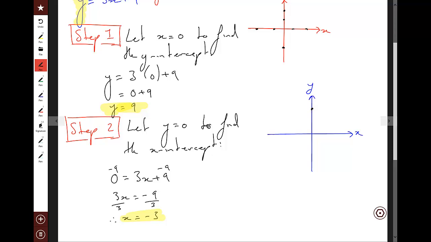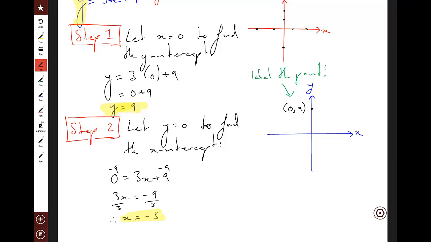You don't have to measure, you don't have to rule notches, this thing that you might have done in earlier years. All you have to do is put a point on the y-axis somewhere and label the point. That's really important. So the point is 0 and 9. If you don't label the point, you're going to lose a mark. So as a reminder, we're going to say label the point, just reminding ourselves of what we need to do.